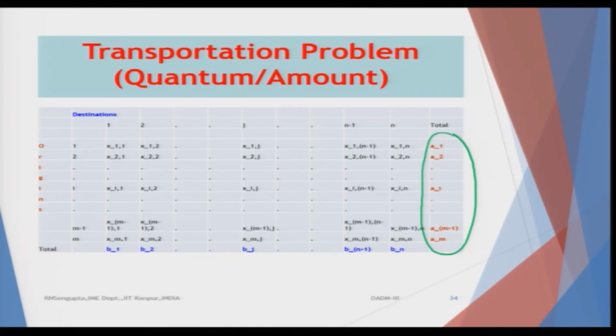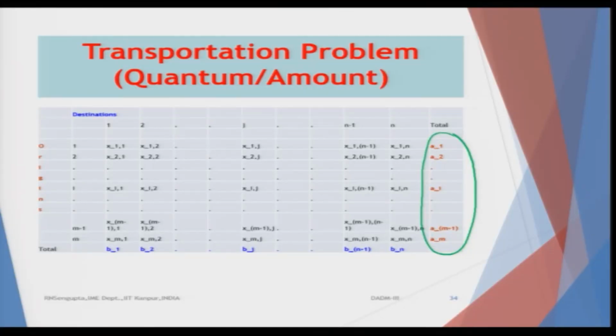the origins. Similarly, origin 1 or origin 2 is basically supplying to all the destinations. So, there is a mutual understanding between supply and demand for the destinations and the origins. Similarly, for the second destination, the quantum of goods which is being supplied from the first to the mth origins are basically x 12, x 22, x i2, x m-1 2 and x m2. So, the total sum if I add up for destination 2 basically comes out to be b suffix 2.